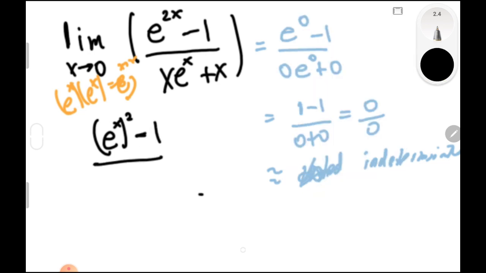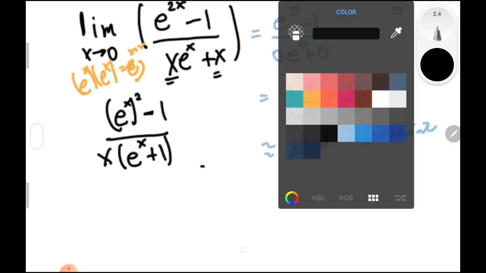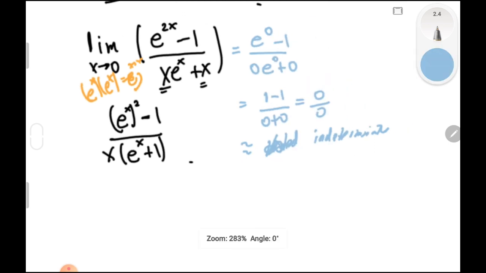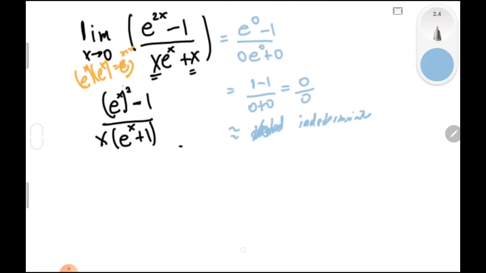And then, pag minanipulate pa natin yung formula sa baba, so therefore, we may say that you can factor out your x, so we have a value of x multiplied by e raised to x plus 1. Okay? So, knowing this, we can say that this numerator can be further simplified. Not simplified naman, can be factored out.